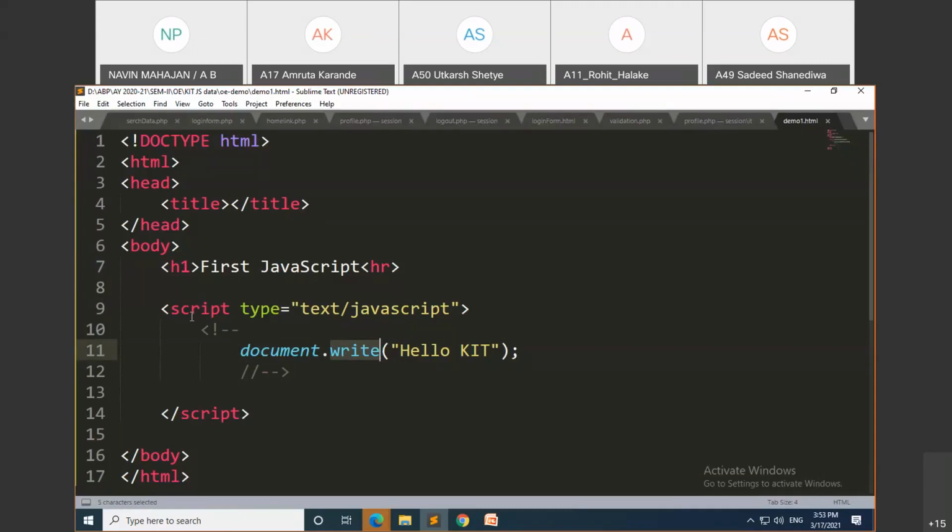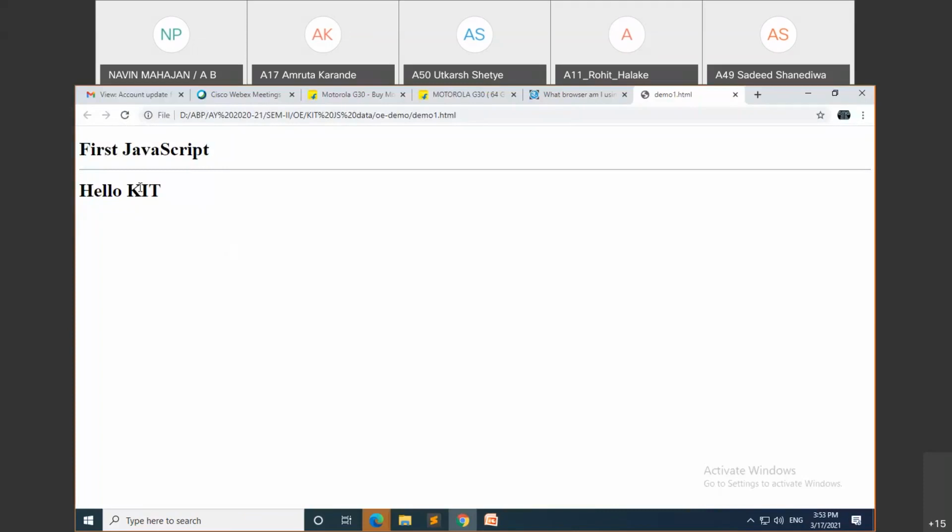Okay, here we have written script type is equal to text slash JavaScript and here we have written document dot write. Write on the current document, the function says hello cat. Yes, all of you understood this one. Now you can see here hello cat will be visible here.